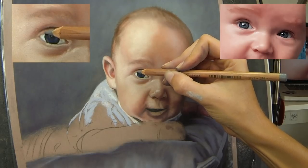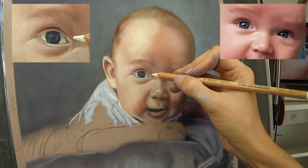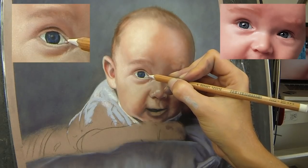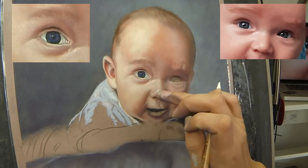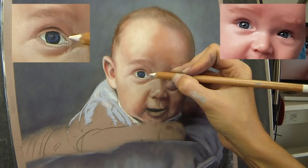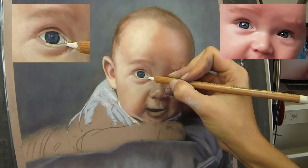And just along underneath the top lid, adding a little more shadow to the whites of the eyes. So if you come in with too bright a white in this area on the whole eyeball, well, one, these smaller highlights won't really jump out, and your whole eye will look pretty flat. So really try and save pure white for those brightest highlights, little areas of moisture, and that main reflection on the eyeball.